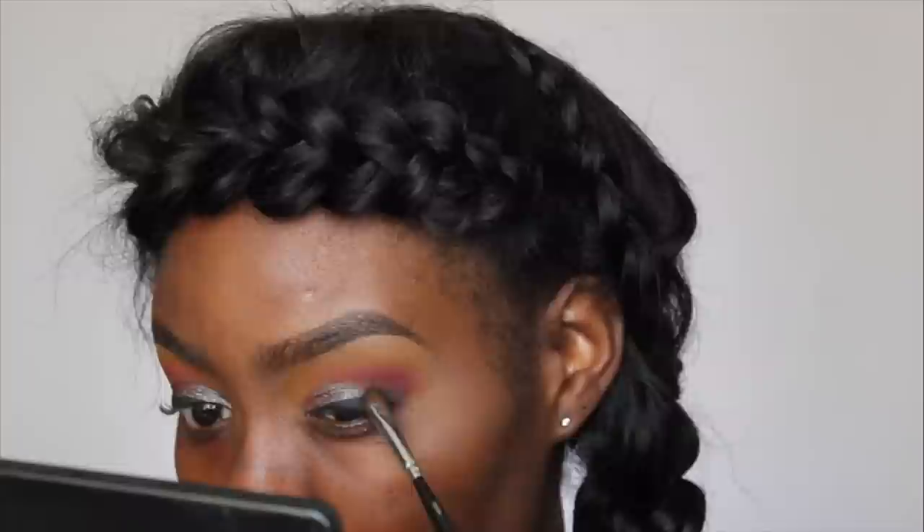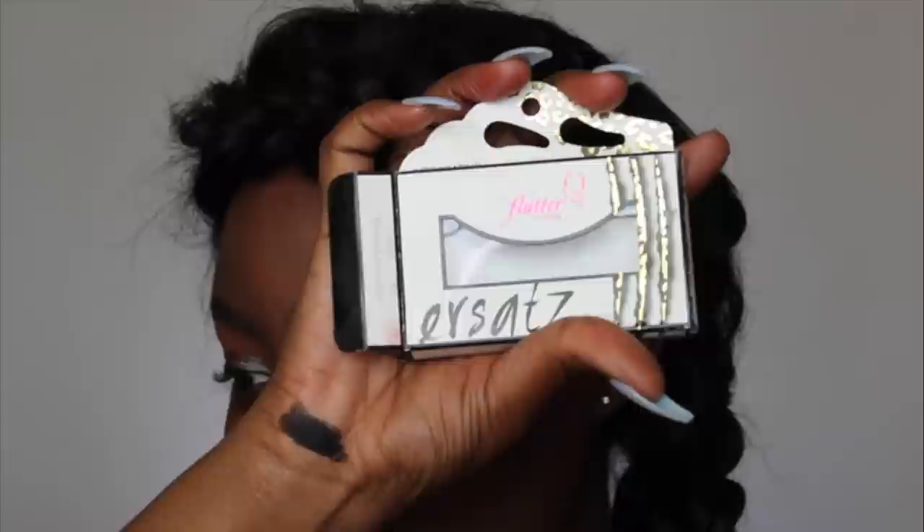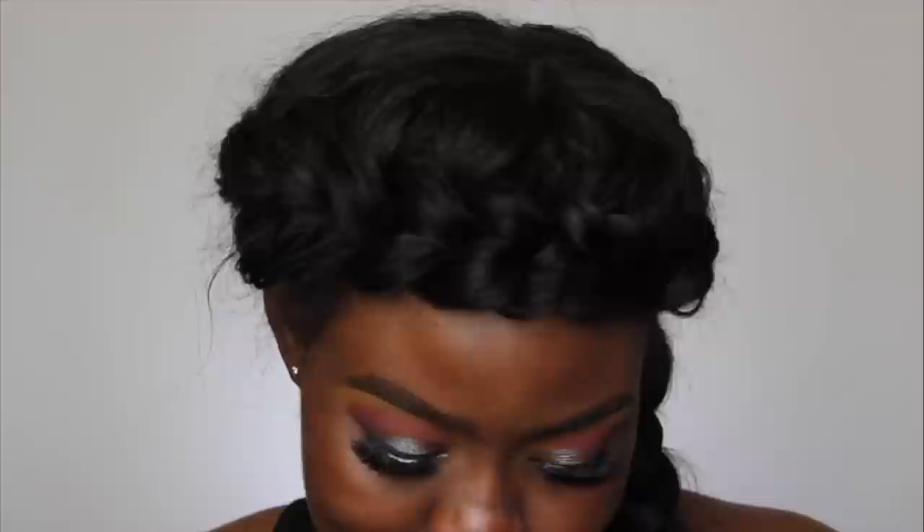For lashes, I'm going to be wearing Intoxicating from Flutter Lashes. My lashes are on and the glue is still drying, so we're going to let it dry while I do my makeup. I'm going to be prepping my face with the Tarte Clean Slate Primer. If you guys want a foundation routine that's in depth I'll link my foundation routine in the cards. Then I'm going to spray my face with the Mario Badescu rose water because I can't find my green tea spray — I think this one is more moisturizing anyway. Okay, my face is prepped and primed.